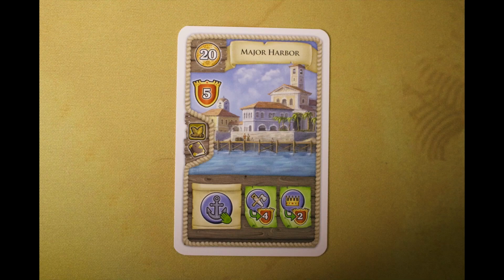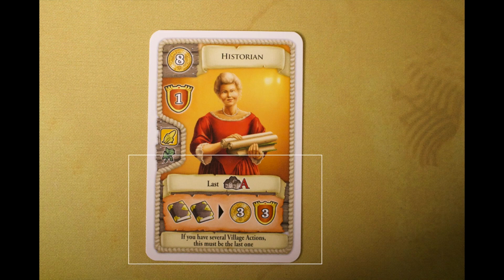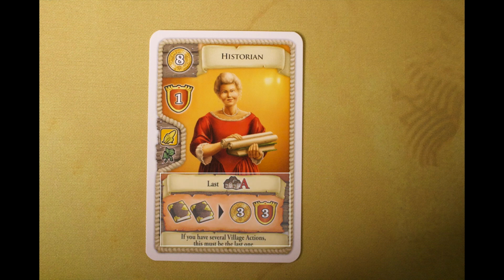Anything with a tan background is an immediate one-time effect. For example, if you play this major harbor, you immediately gain this anchor synergy token. Anything with a green background increases your income for either money or victory points. Some of these show a synergy token, which means that you only gain the increase if you have that token. Any card with a red background are permanent effects that give you extra things you can do during your turn. This Historian lets you trade in 2 books for 3 doubloons and 3 points as a main action.